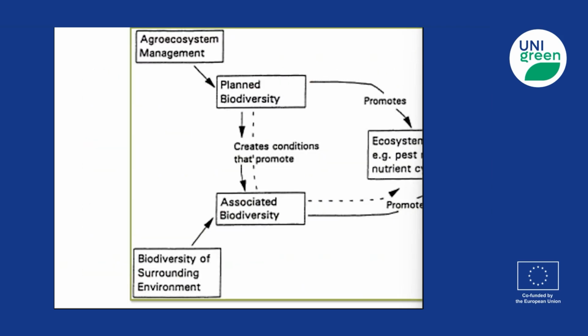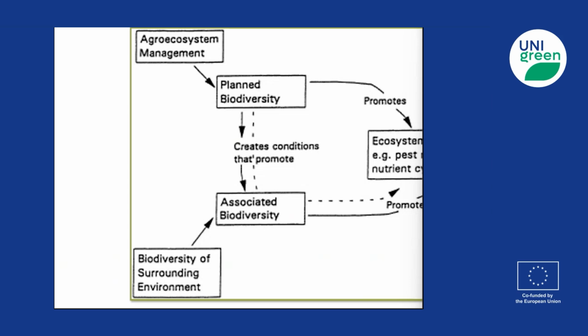So here we have the plant biodiversity, what the farmer decides to do. This creates a condition that promotes the associated biodiversity. If the farmer decides to have just a monoculture, probably we are not going to have a lot of associated biodiversity because we don't have the condition for natural elements to establish. And then some farmers have this surrounding biodiversity because they are surrounded with nature, forests, or with farms that are very diversified, that are organic. It's different than if you are surrounded by another monoculture.